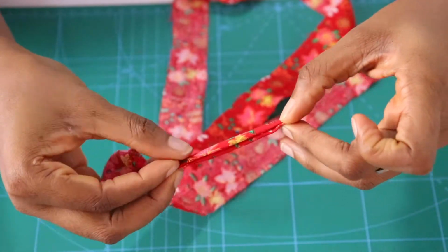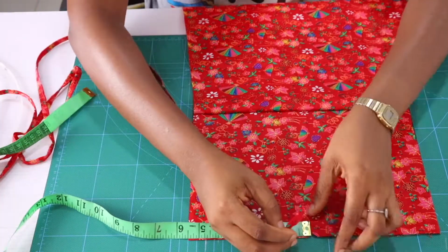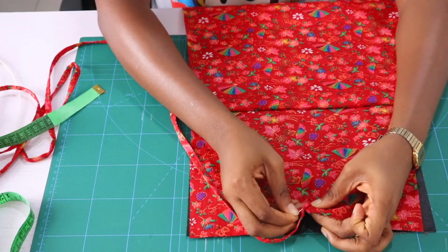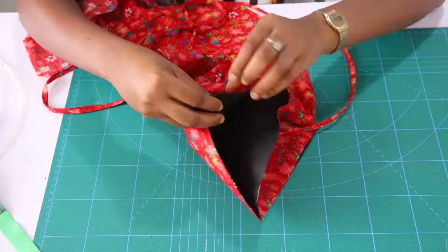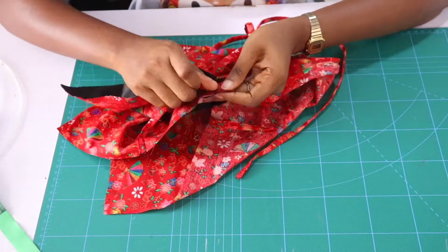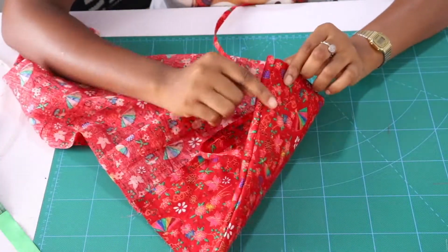And I will be inserting that strap 5.5 inches from my zip allowance. Then I will sandwich the strap with my midriff. So if you notice, I didn't sew the sides of my back midriff yet, because I knew I was gonna have to sandwich my straps. So after doing that, now I can sew my zip, which is the next step.